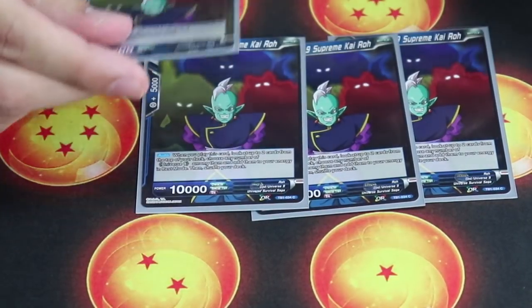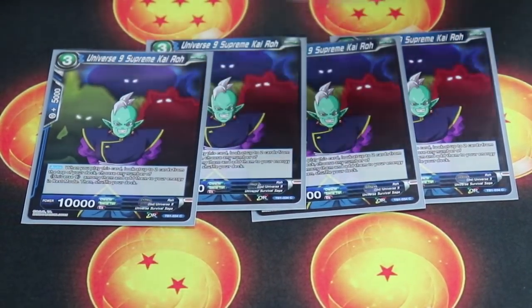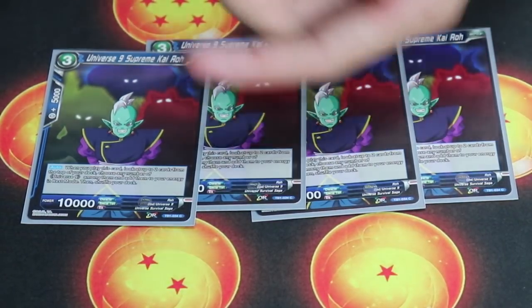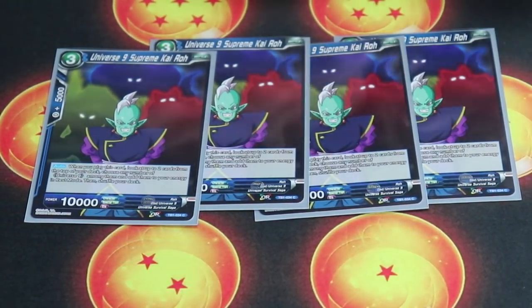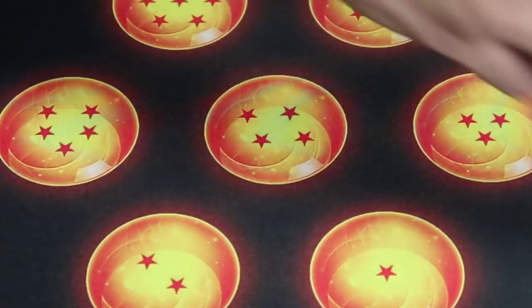Then there's Supreme Kai. I played 4 of them. He ramps in the deck. When you summon him, you look at the top 2 cards. If they're Universe 9, you could put up to the top 2 in energy rested. So it comes out huge. If you've seen the video, I was able to make a huge board because of him. Just we were unlucky with certain cards in our hands.